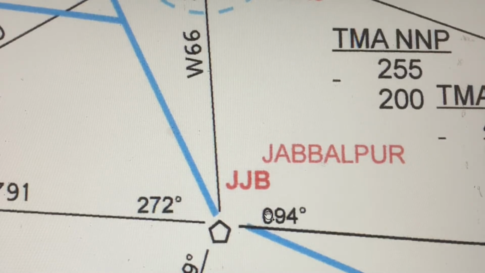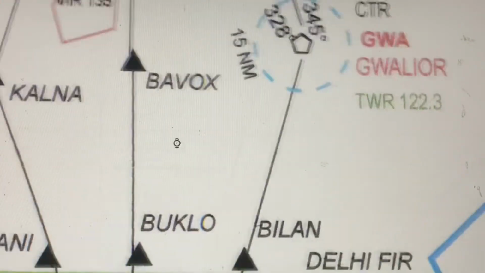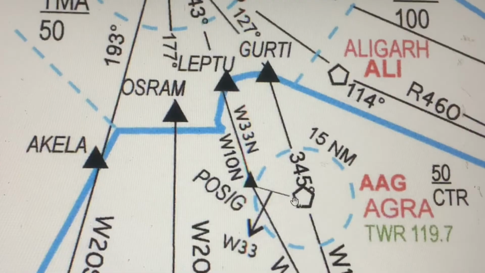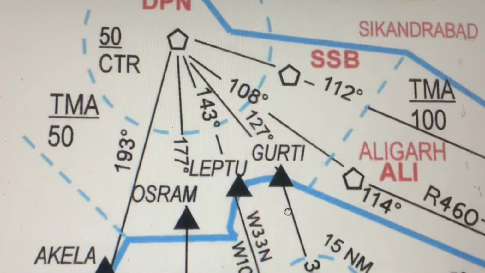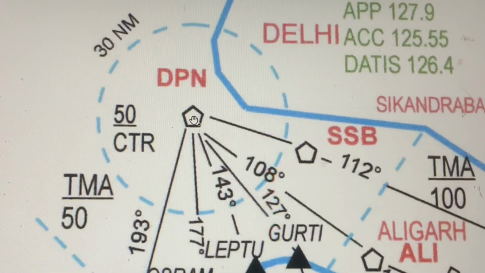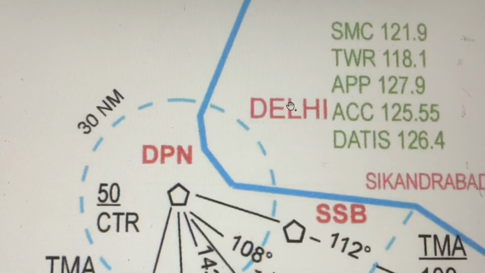So friends, right now you know how to identify a VOR and NDB navaids, right? Sometimes you'll find, friends, this type of symbol along with a circle, so that will identify that a VOR and DME stations are co-located, okay. Next, what else do we have? So in Delhi we have these units, and we have the VOR identification.